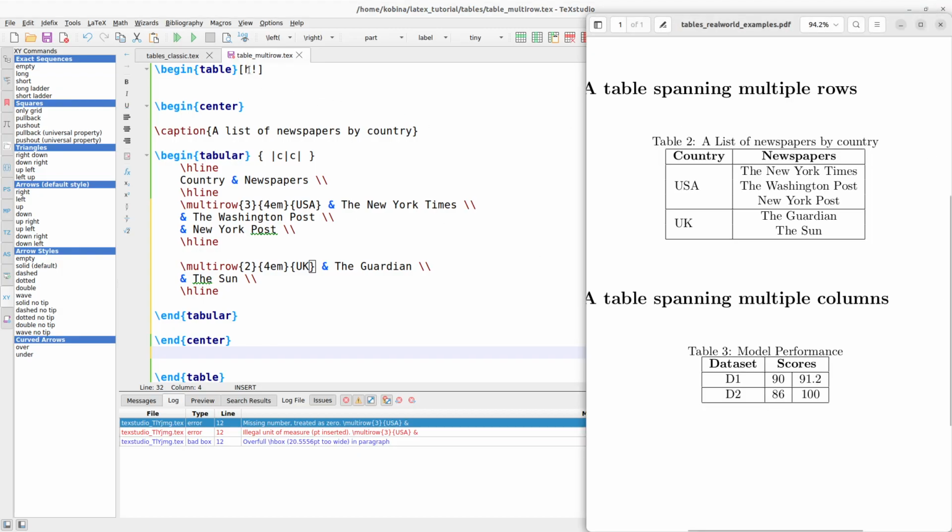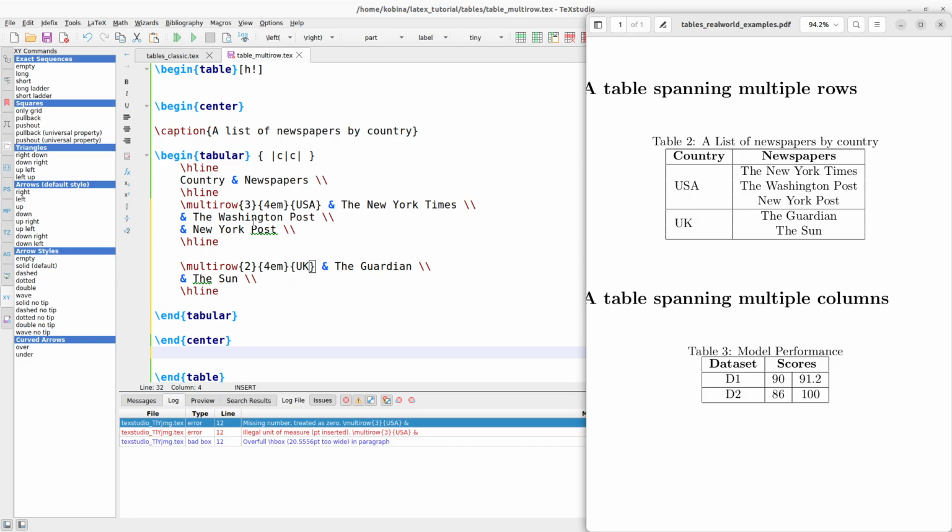That's what we begin with, and we specify the placements, which is to be here. Then, because we want to center the table, we brought the /begin center and then /end center, and then in between that block, we added a caption and then our tabular environment.